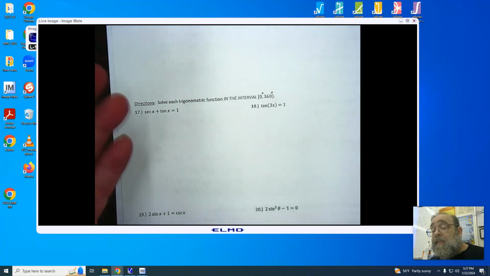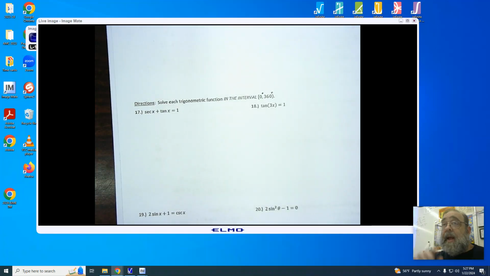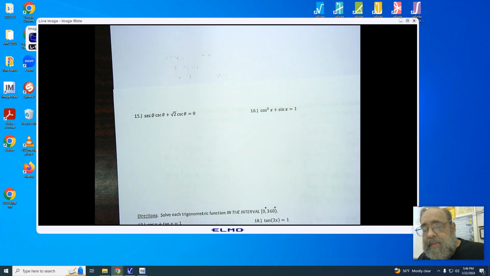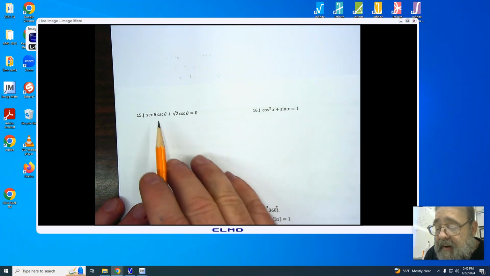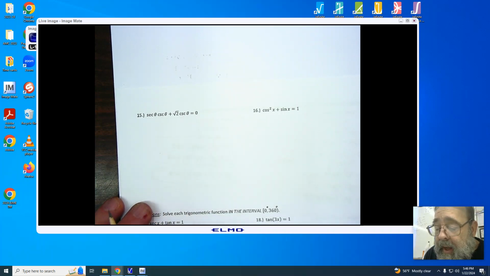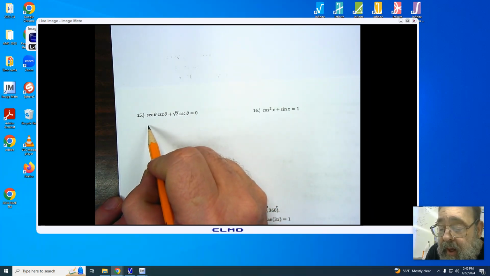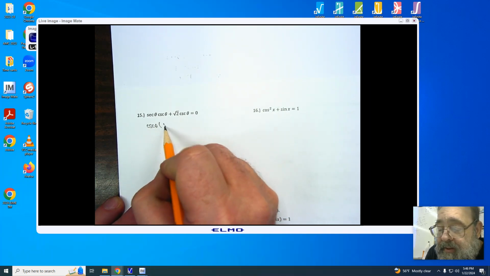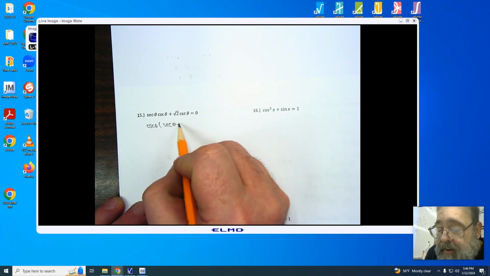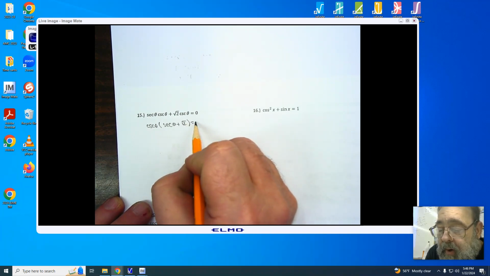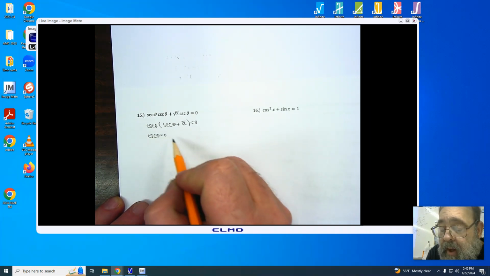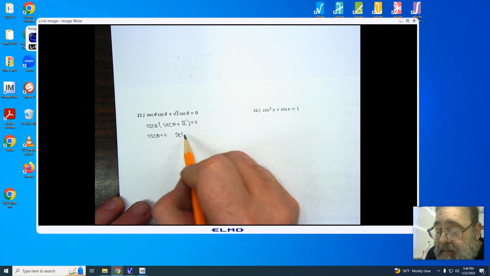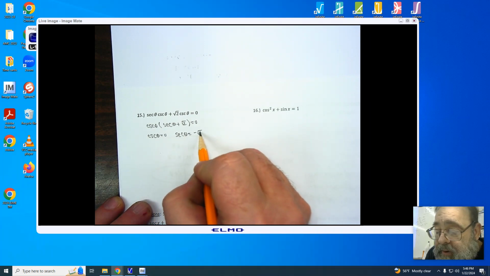Now you'll notice we're going to keep doing this over and over again. So in the next part of this, we're just turning the page, and you'll notice that we have this cosecant here, and if I try to factor out the cosecant, I have cosecant of theta times secant of theta plus root 2 equals 0. I'm now looking at the cosecant of theta equaling 0. And we have the secant of theta is equal to negative root 2.